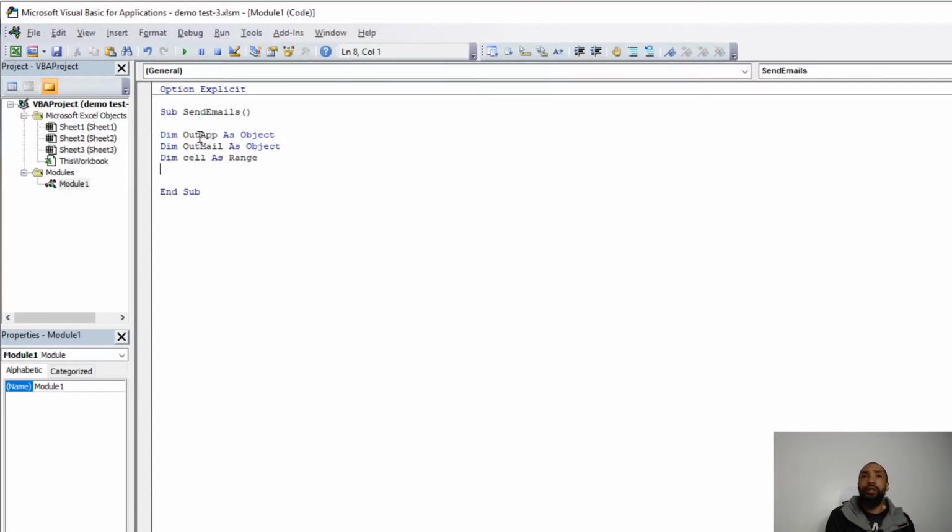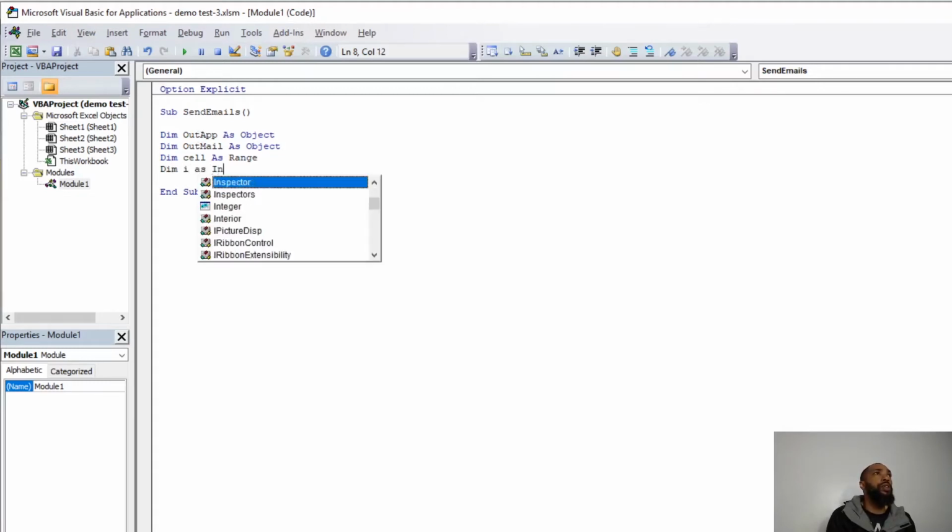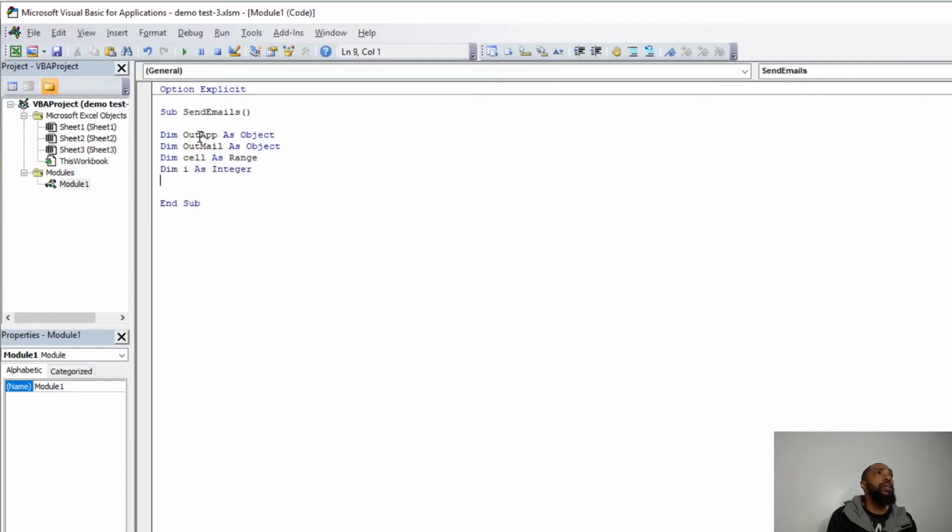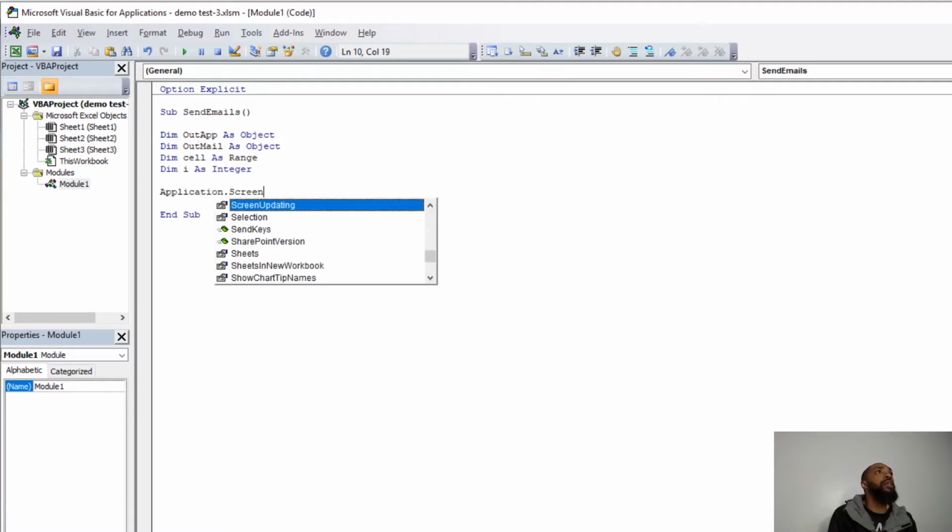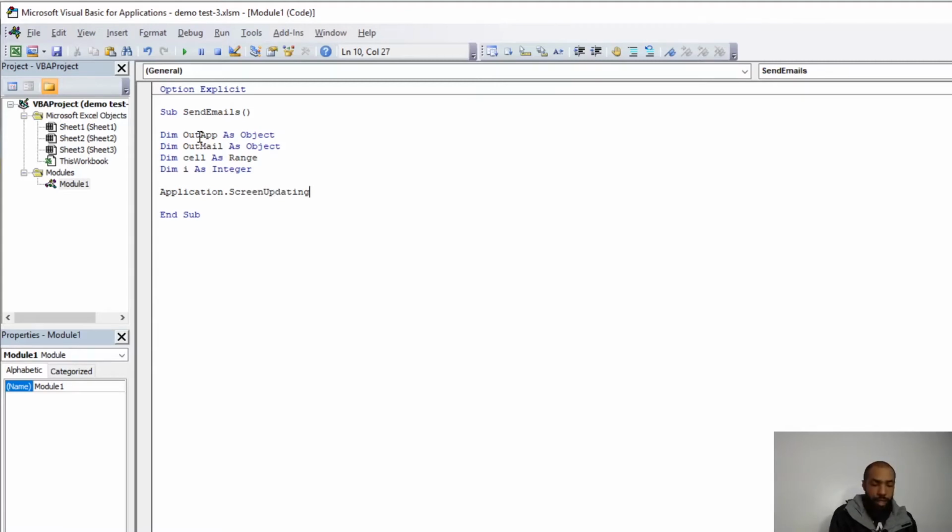So let's see here. Continuing on, we are declaring variables. We need i as an integer. Application.ScreenUpdating equals False.